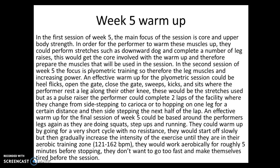In the second session of week 5, the focus is plyometric training, so therefore the leg muscles, and it would also increase power. An effective warm-up for a plyometric session would be heel flicks, open the gate, close the gate, sweeps, kicks and sits, where the performer rests the leg along the other knee. These would be the stretches used.